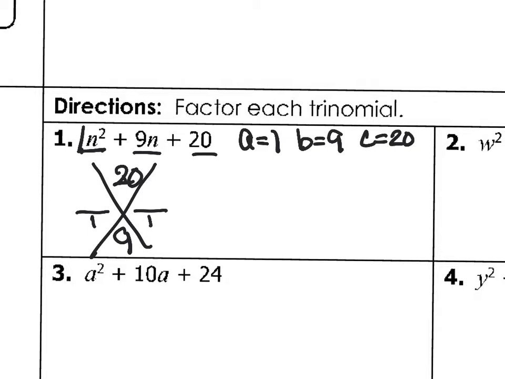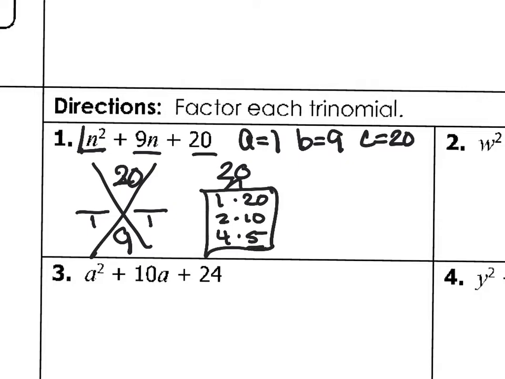So the factors of 20 that add up to 9. The factors of 20 are 1 times 20, 2 times 10, 3 won't do it, 4 times 5. My next number is 5, and I've already got it over here, so that means I've got all my factors. Which of these, if I add them together, would equal 9? This would be 21, this is 12, 4 and 5 is 9. So these are the numbers I'm going to use, 4 and 5.